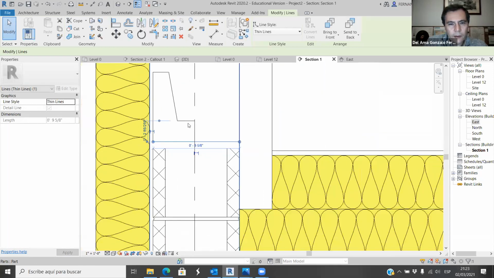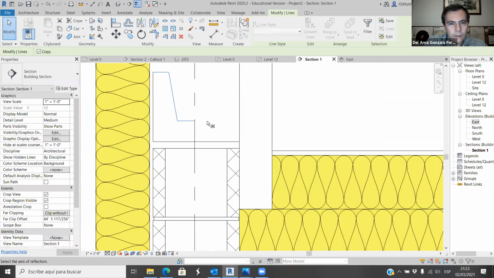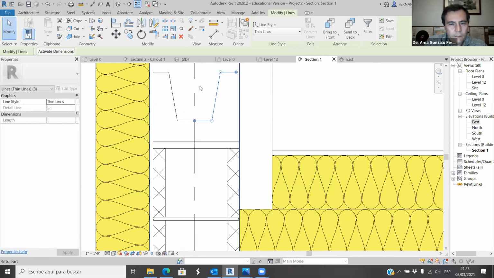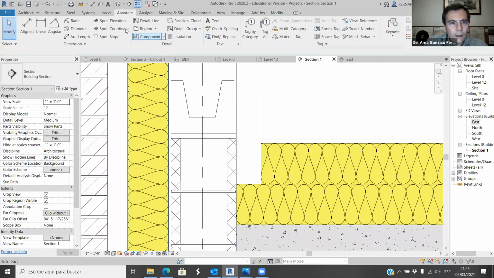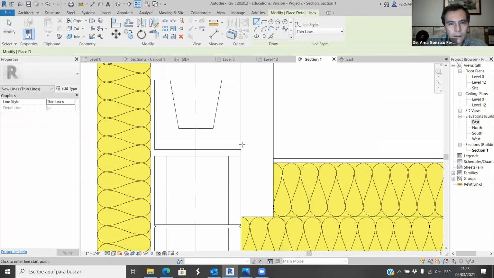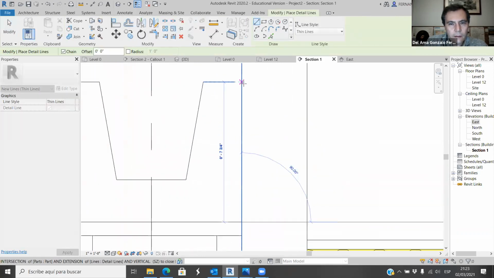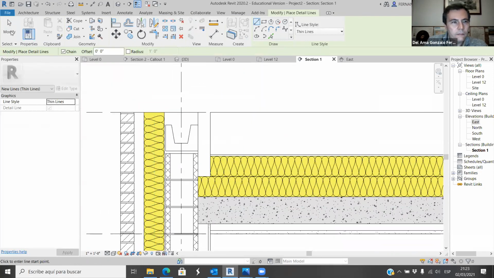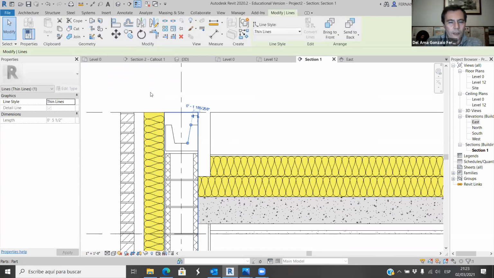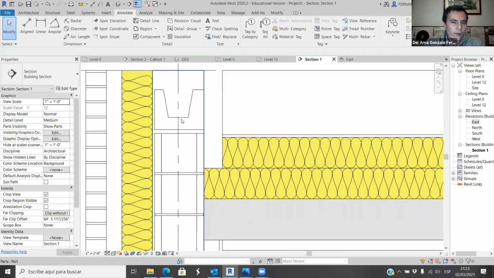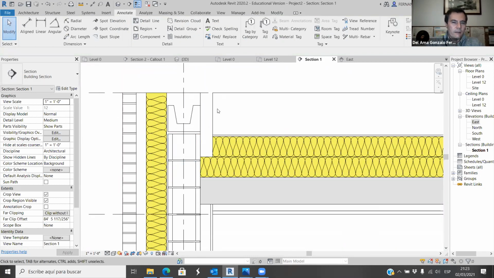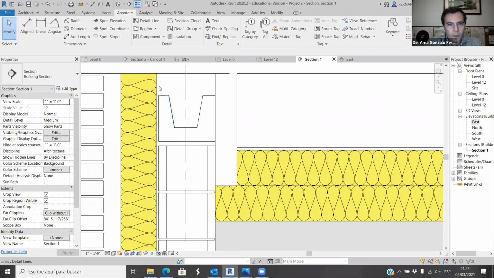Up to this point, now we can use the mirror. And finally, there you go. Okay, so even if we don't have a detail, we can always create our own detail, and it works well.